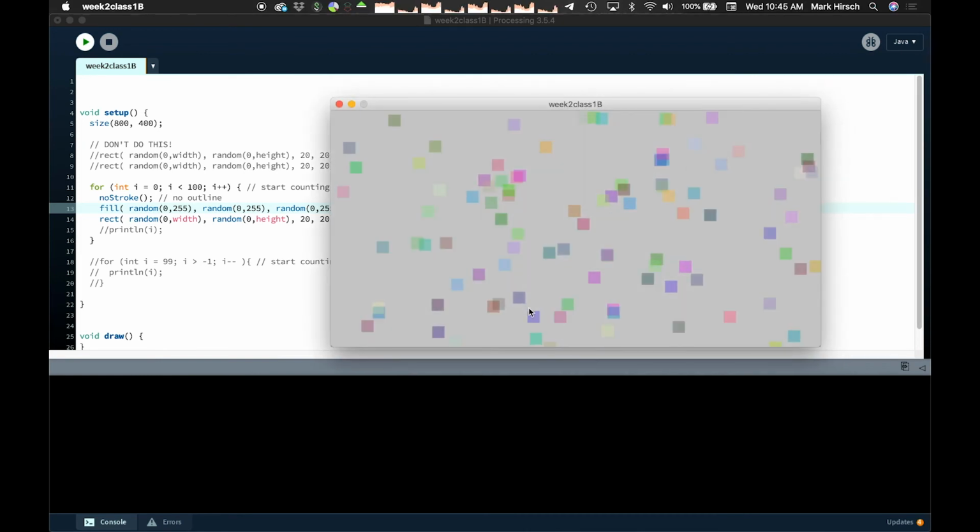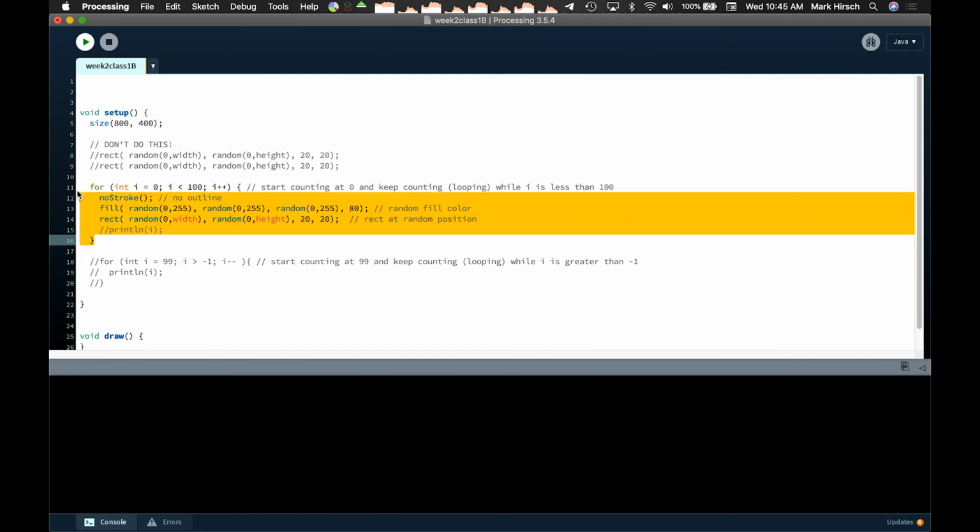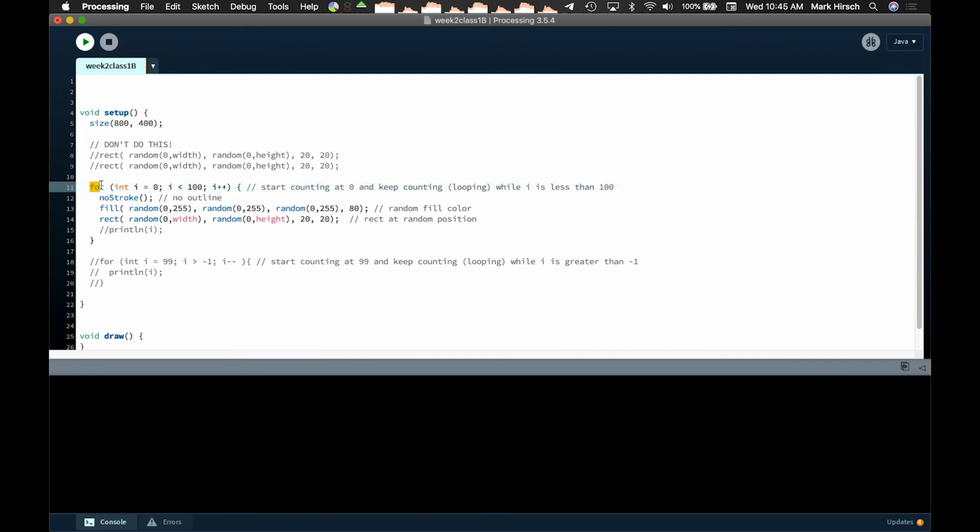Yeah, that's cooler, because then you get things like this, where we can definitely see the overlap a bit better. Maybe, do I want a background? Let's not worry about the background right now. Okay. So that's pretty cool, right? In basically 4 lines of code, we've now made 100 rectangles of random color in a random position.